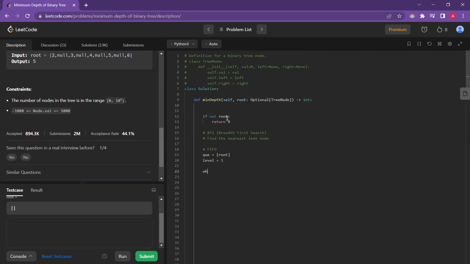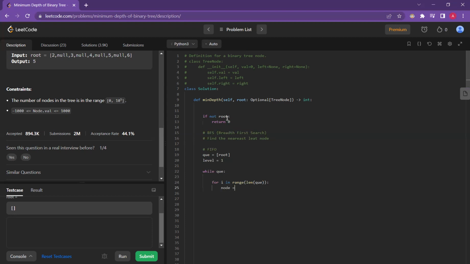And then we will go level by level and we'll keep on adding and popping the elements from the queue in first in, first out order. And the first in is the root. And we have to check all of the elements in the queue at the current time. So we'll take a snapshot of the length of the queue and then iterate over the queue as many times.